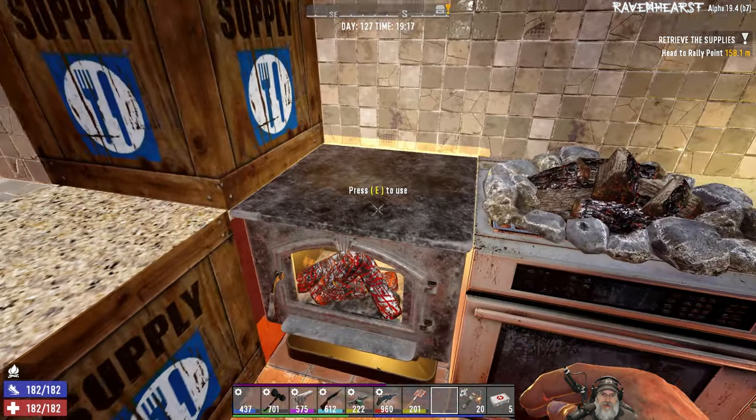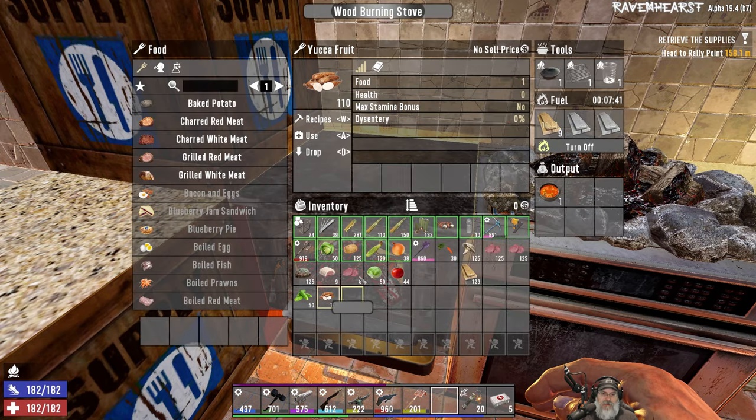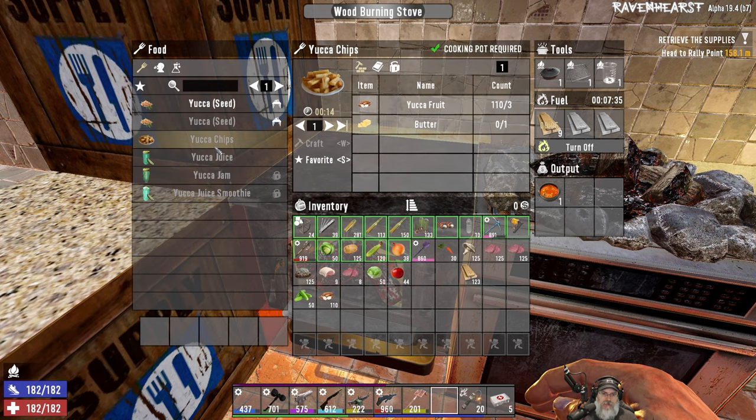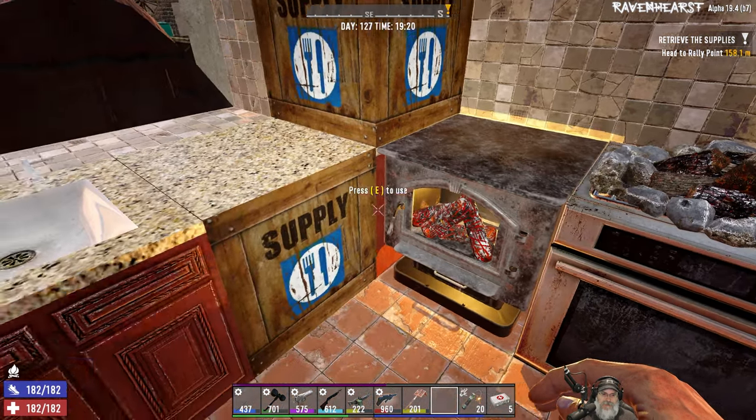Okay, so we also have yucca too, so we can make. Do we know how to make the yucca smoothie? We can make fried yucca chips, which are kind of good and pretty cheap. Yucca smoothie. No, we don't know how to make the yucca smoothie, but we can make the chips. So it's just yucca and butter.